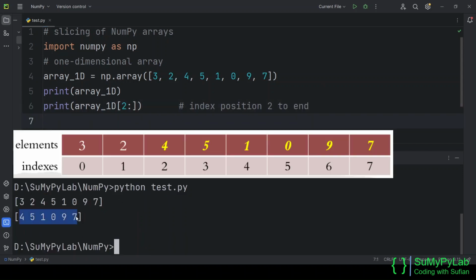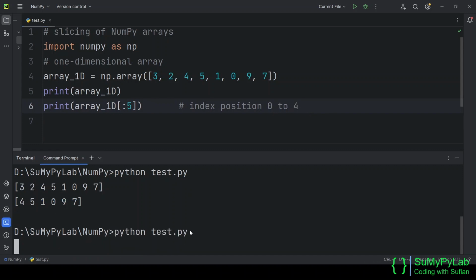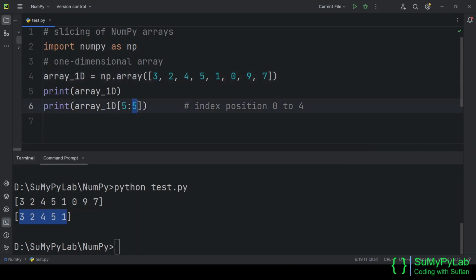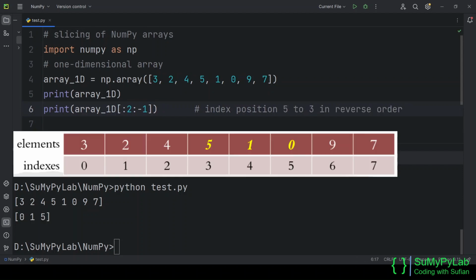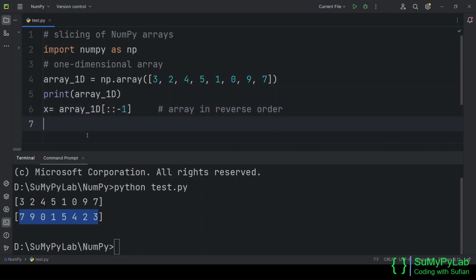Just follow the comment lines for ease of understanding. Assigning the sliced array to a variable.